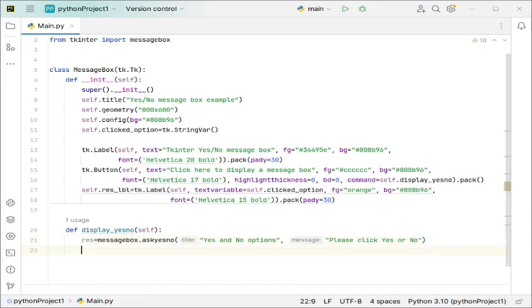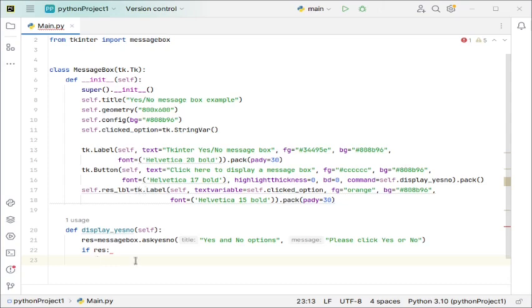So if you click yes, we'll change the text in this label.